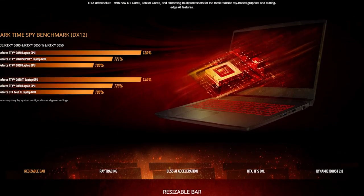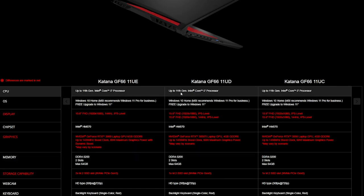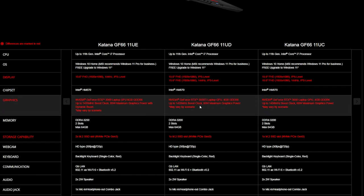Looking at the specification, I went for the middle option. It has an 11th gen i7 in it. It also has a 3050 Ti with 4GB VRAM. CIG — Ali Brown — has recently come out and said they're targeting 4GB for the long term, so normally I would say you wouldn't necessarily want to buy this, but as we'll see in the benchmarks, it's not actually too bad for Star Citizen.